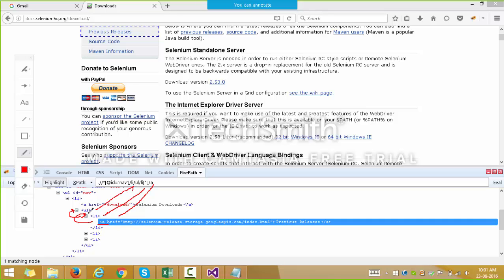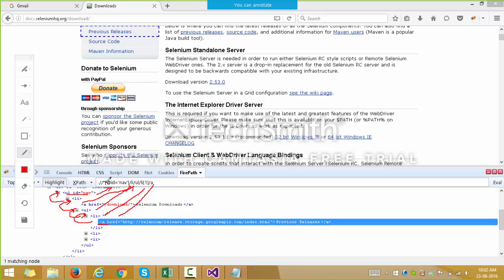This ul also doesn't have any ID, so it also jumps one step above, that is, the li tag, right? So this is the li tag. And now this li tag also doesn't have any ID, so it jumps one step above, that is, the ul tag. And now this ul has the id equal to nav, right? So it is this.